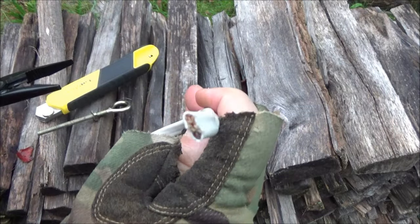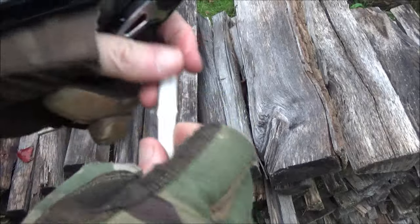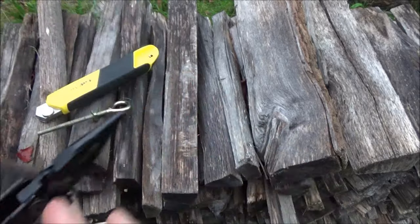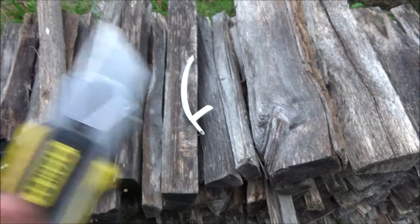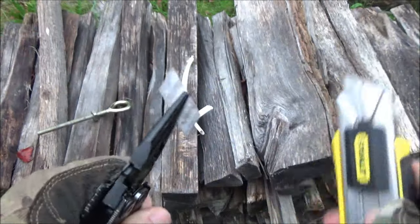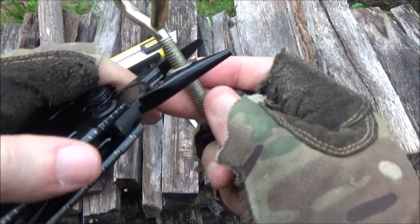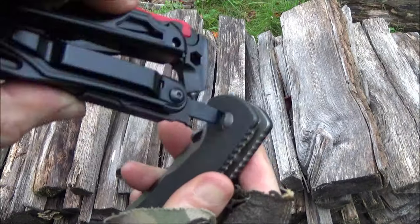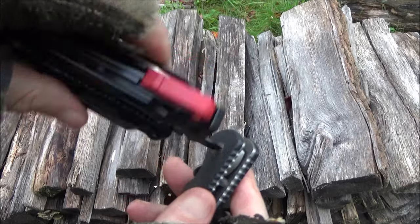I already tested these on easier wire and it worked fine — too easy. So we're going to use this triple-strand wire. Some people have to cut this on the job, and it goes through it no problem. Another use of the pliers is you can pull stuff out. Here's my utility knife with snap-off blades — if you need to grip something, there you go. Or if you need to hold something in place, or turn something, these will be useful. See that pivot screw? You can tighten or loosen things with this.